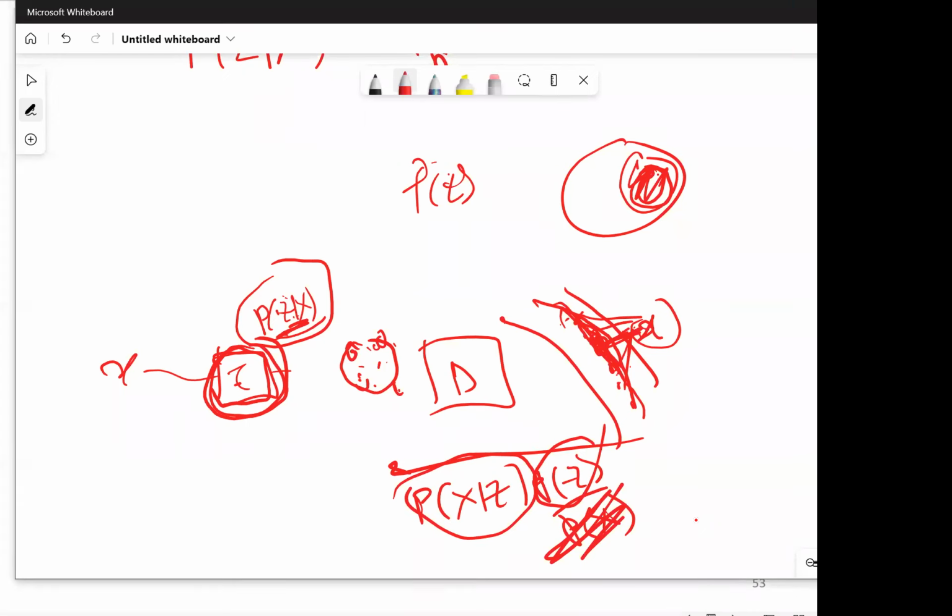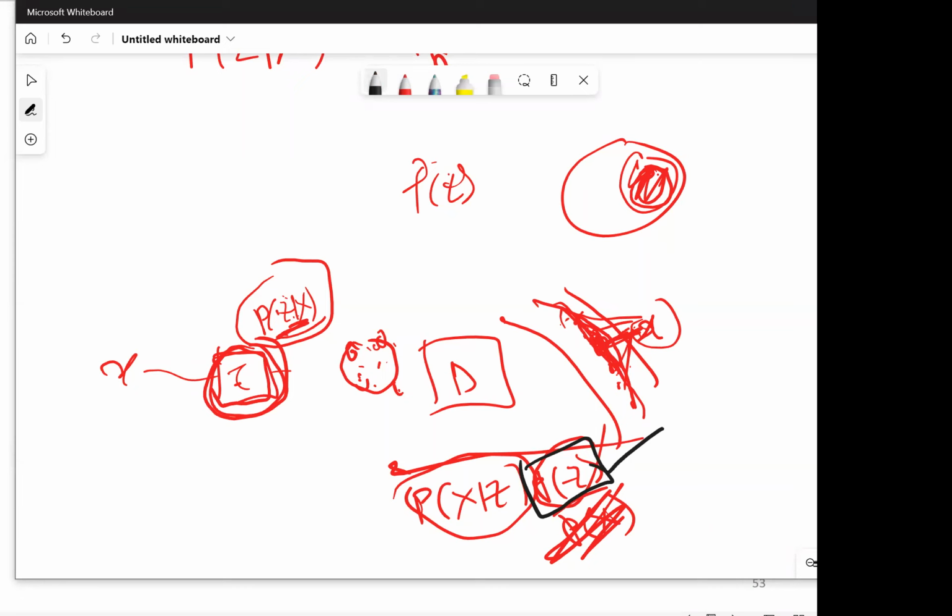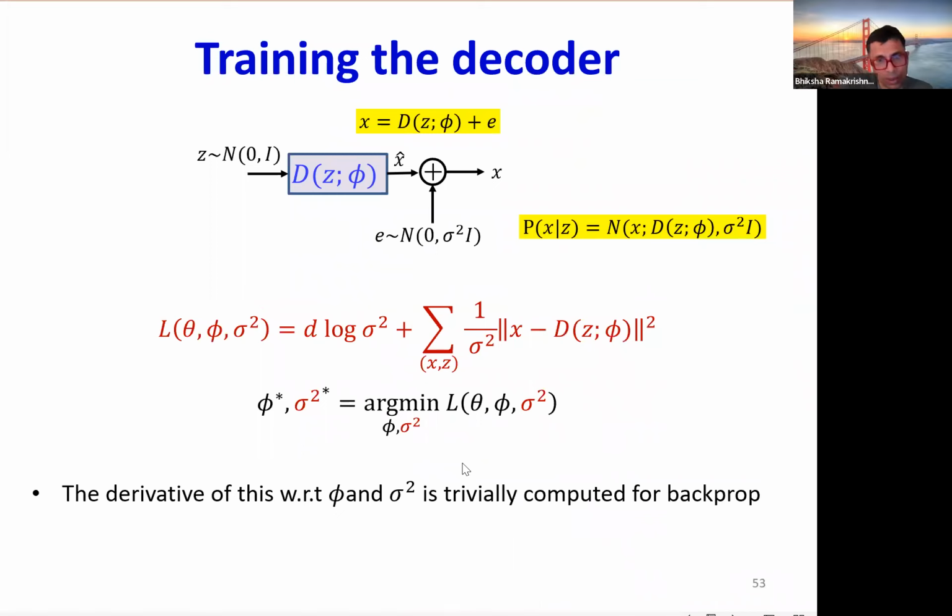Okay, so this is where the interesting thing comes in. You brought up a very important point. I sort of glossed over it in the lecture, but you brought up an important point. Keep track of this, okay? P of Z, okay? And so, for the Z, I can compute the likelihood of X given Z, right?